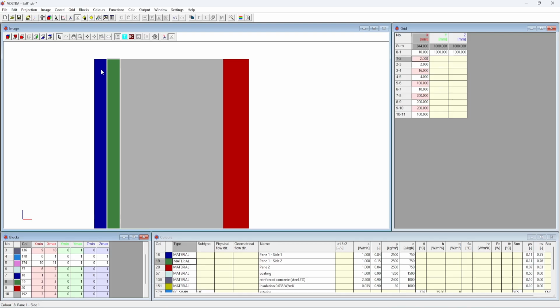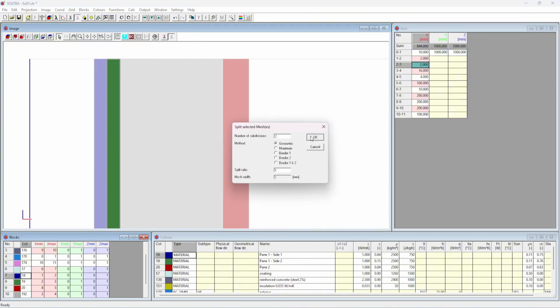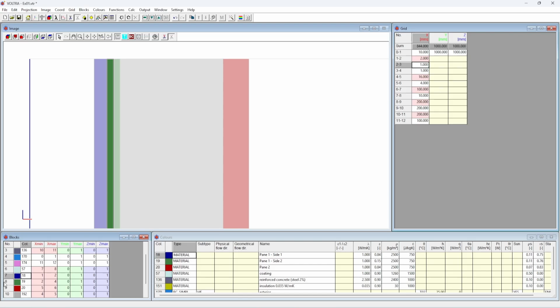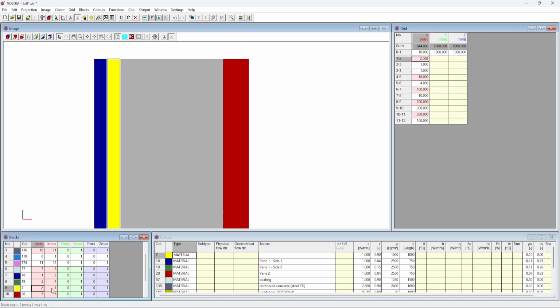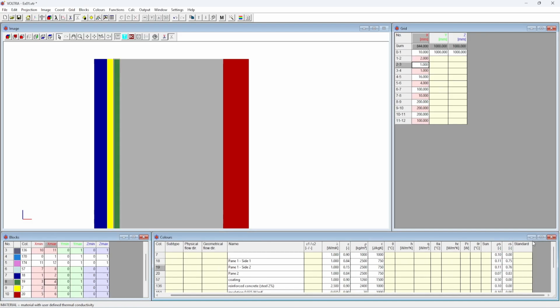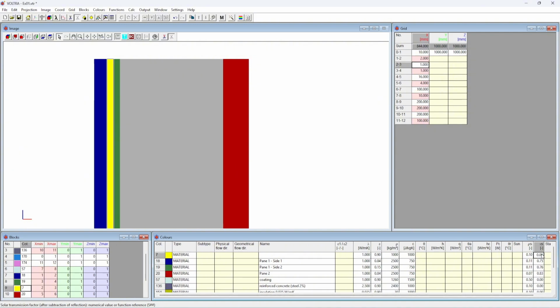It is also possible to include a PVB interlayer between the glass panes. Although this layer does not affect solar properties for the calculation in VOLTRA, it may be useful if you want to monitor its temperature. To add it, split the cell associated with color 19 again, and assign color 7 to the newly copied block using the same procedure as before. As long as the PVB layer is defined as transparent with a non-zero transmission value, it will not alter the solar analysis. If the transmission is set to 0, it becomes an opaque layer and will absorb solar radiation.